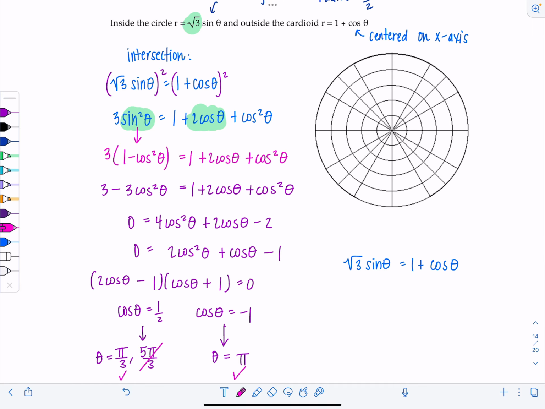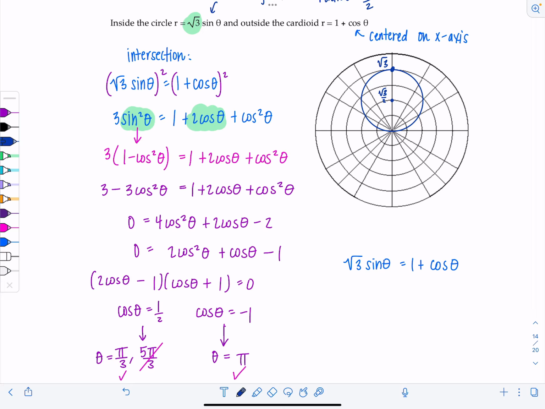Rad 3 is the diameter. And just to make it nice, I'm going to call this rad 3. So that's like about 1.7, right? And then this is rad 3 over 2. You can scale your graph how you want. It is your world, okay? Live your life. Boom. So that's the circle.